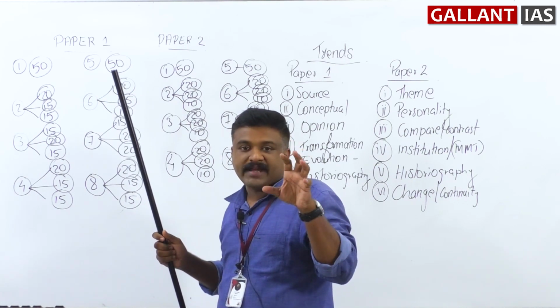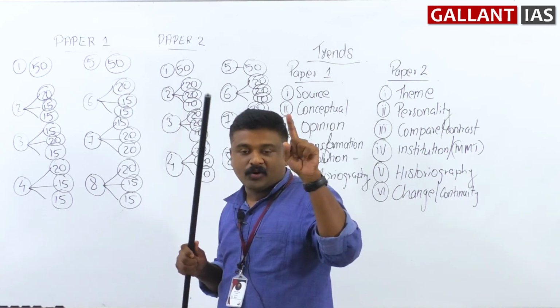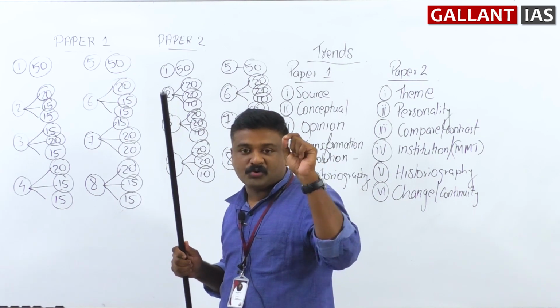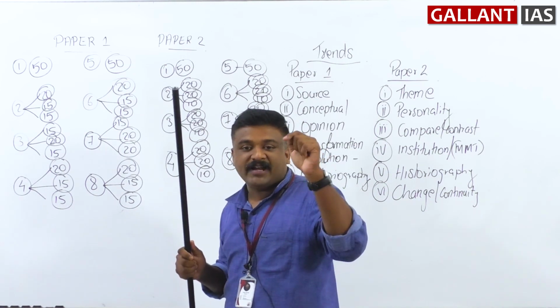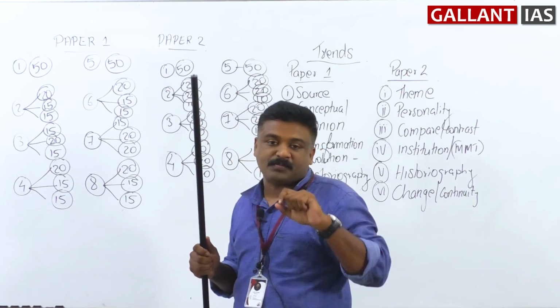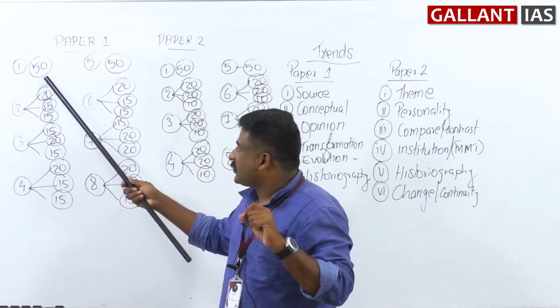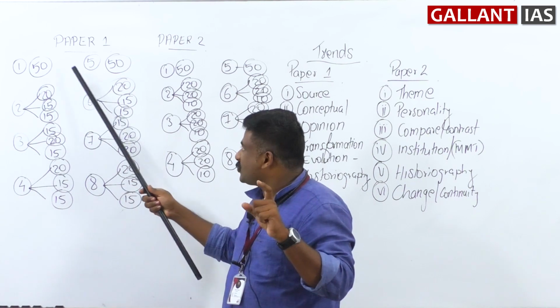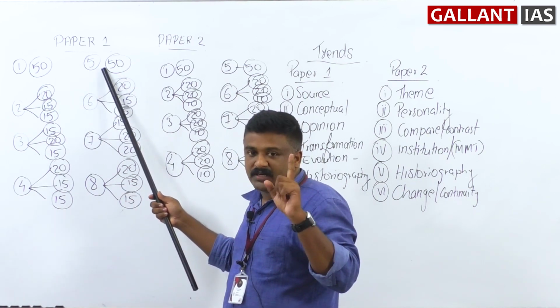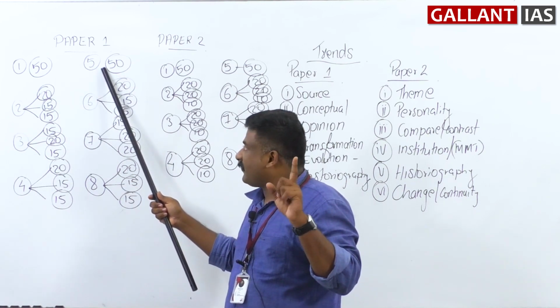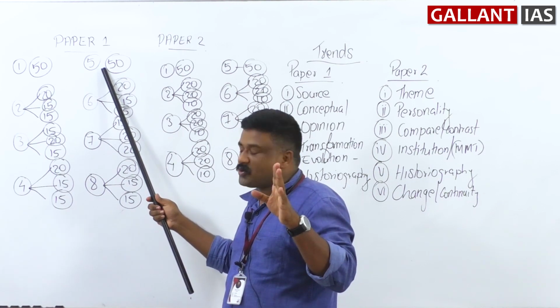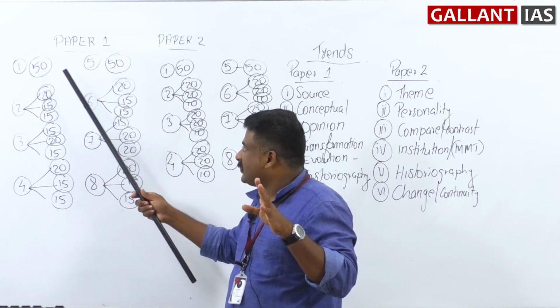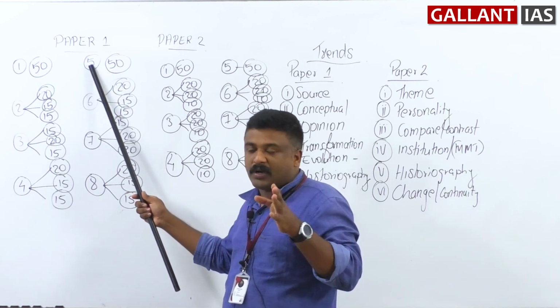So 20 sites are marked on an outline map of India. With the help of the clues, you have to identify the site and give a short description of each. So those 20 sites carry 50 marks. The first question is a compulsory question, and in section B the first question, that means the fifth question of paper 1, is also a compulsory question. These are compulsory questions you have to attempt.